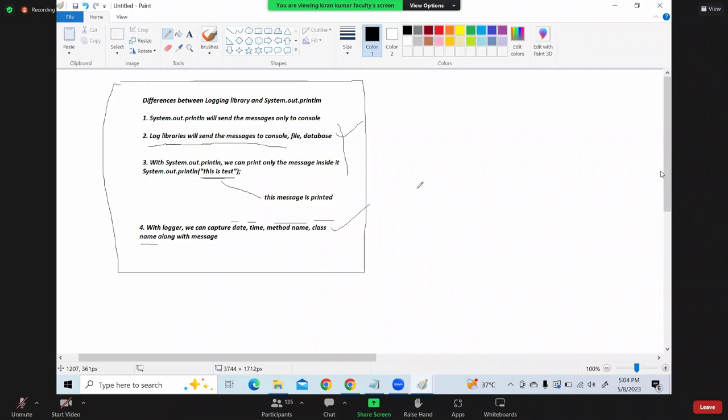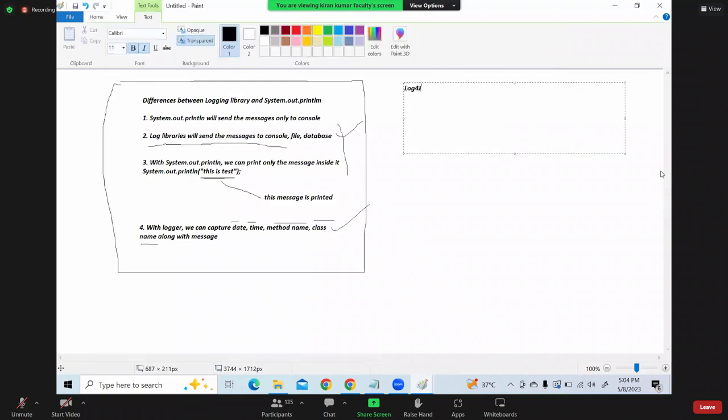So tomorrow, I'm going to explain you the log4j library without using SLF4J, that means without using the interface. And then I'm going to use the log4j library using SLF4J.